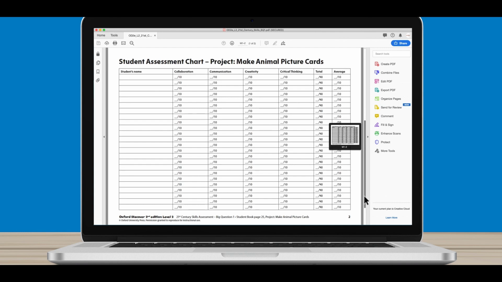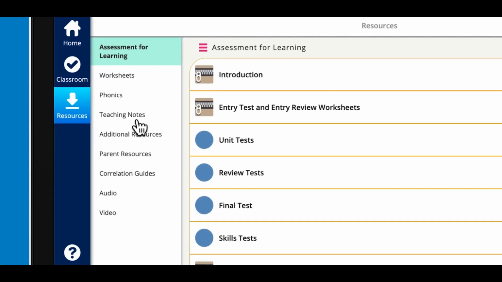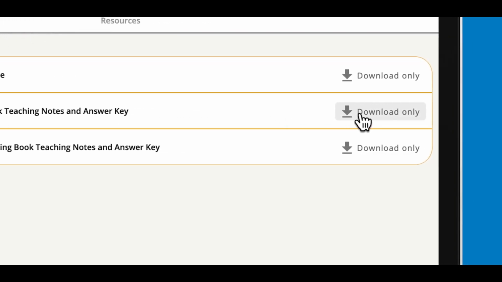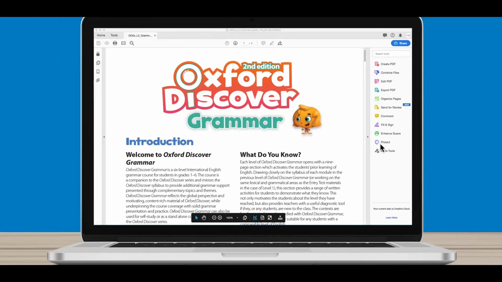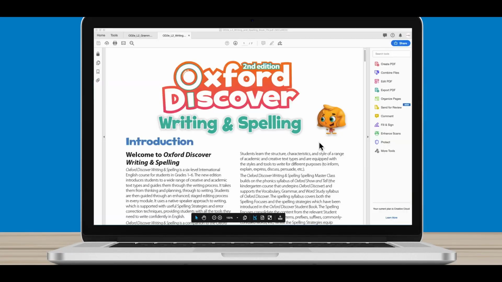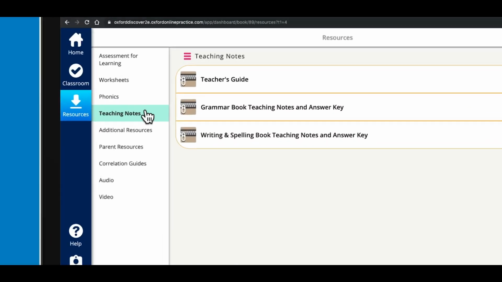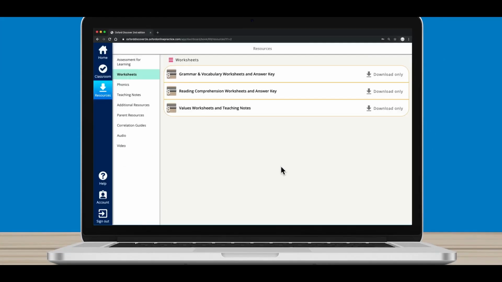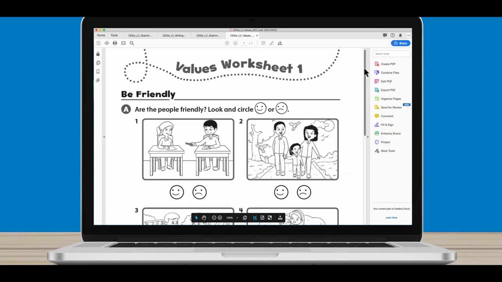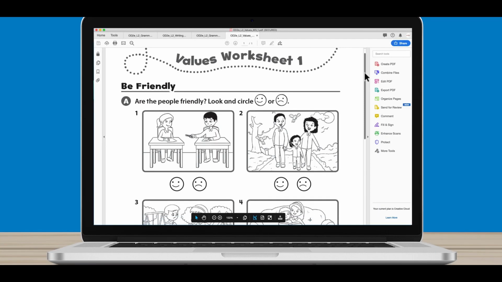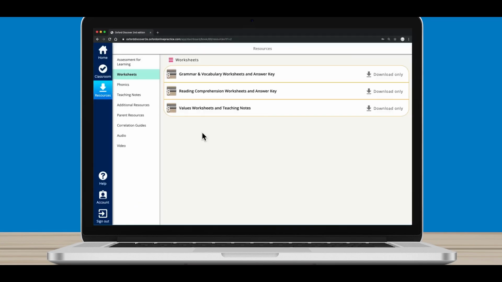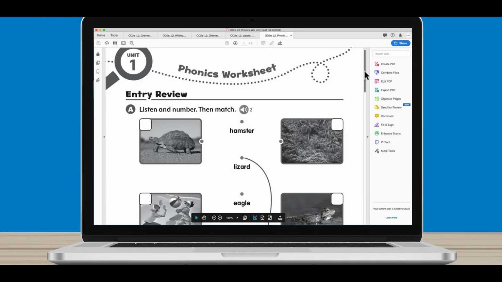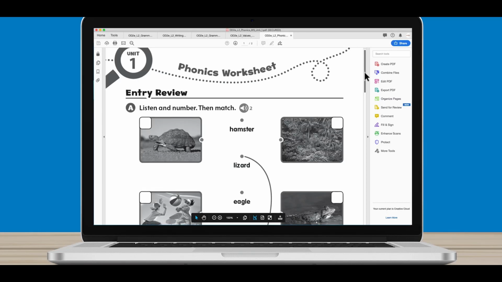critical thinking skills. You will also have access to the Teacher's Guide and teaching notes to help you use the course in the classroom, as well as grammar book teaching notes to help your students to improve their grammar, plus extensive support for teaching with the writing and spelling books. The Teachers Resource Centre hosts a wide range of worksheets from grammar and vocabulary to spelling lists. These worksheets are easy to download, and some even come with instruction sheets to clearly explain how to use this material in class. You will also have access to specific phonics worksheets, resources and guides that will give additional literacy support at levels 1 and 2.